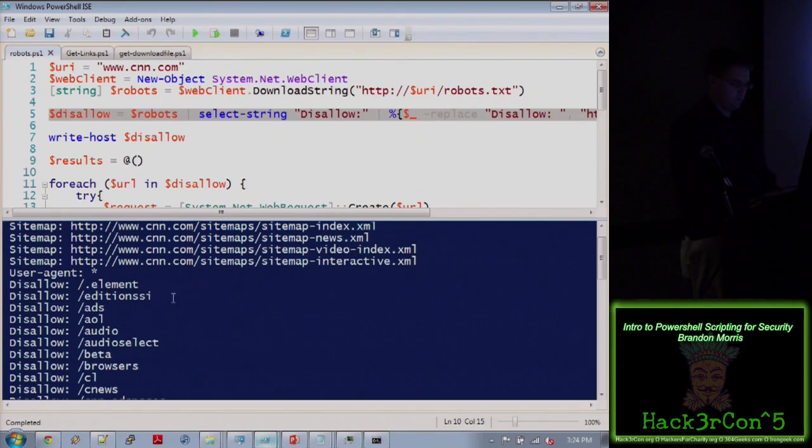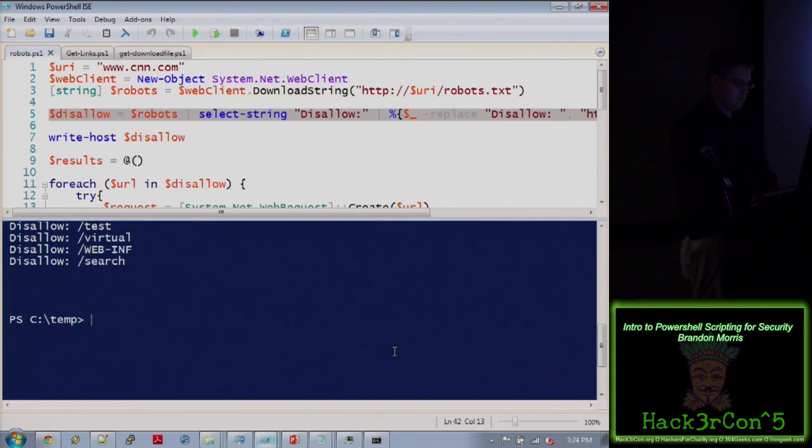Alright, let's try this differently then. So doing Select-String Disallow, let's do Where-Object.